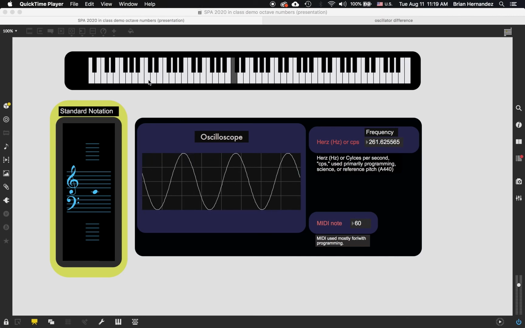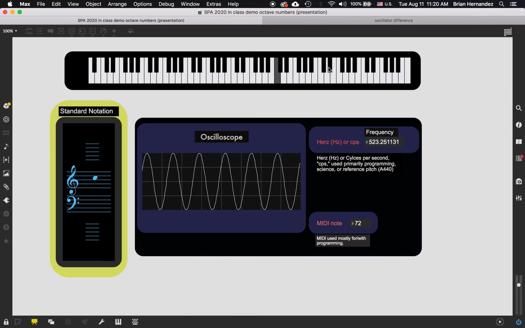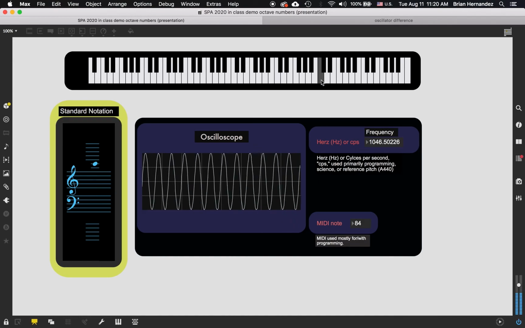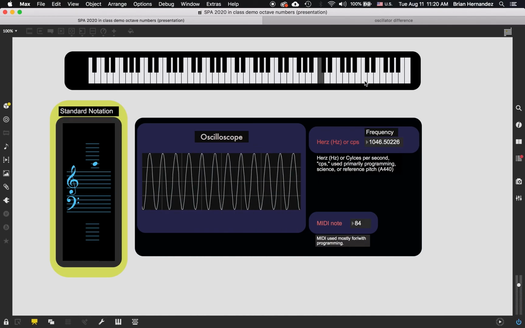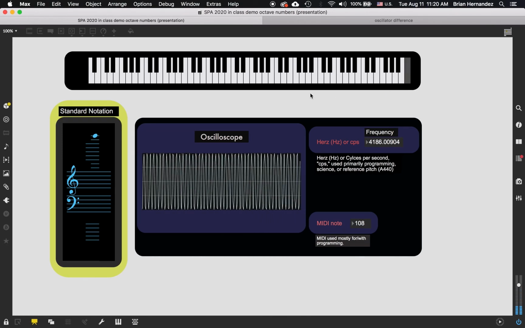In order to find all C's on the piano, you would look at the groupings of 2 black keys, and go to the immediate left of that group. That would be the C. C, C, C, C, 2 black keys, right to the left of C, 2 black keys, C, and C.